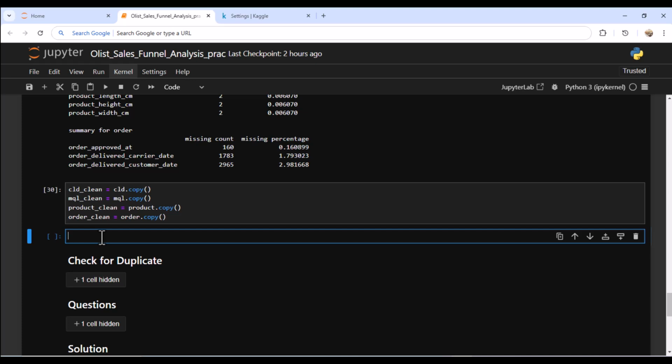So for the CLD clean, we are dropping those features whose missing values are less than 5%. We are dropping all those null values in the subset, where we have the business segment.